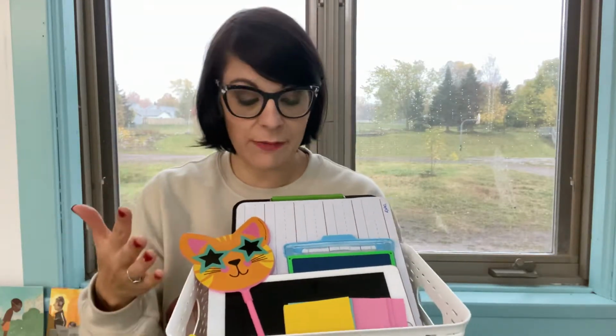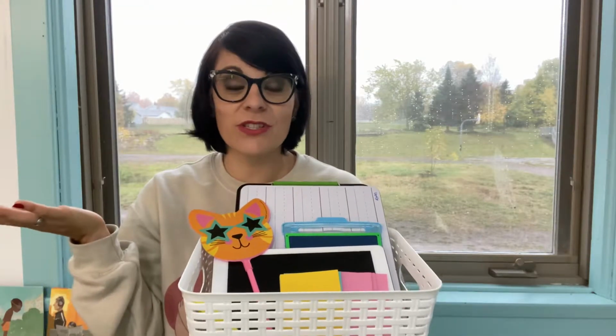It's pouring rain behind me. So I'm at my location, which is in the old Gunningsville School here in Riverview, New Brunswick. We are currently in the middle of the coronavirus. We here in New Brunswick are in phase orange, which means we have limited access to family and friends and people, and we are wearing masks.